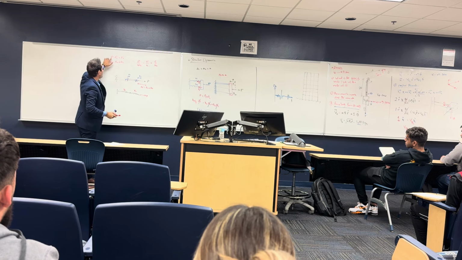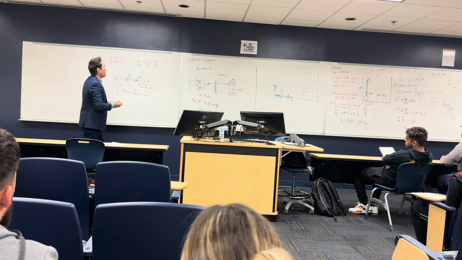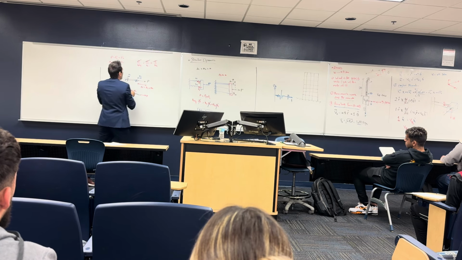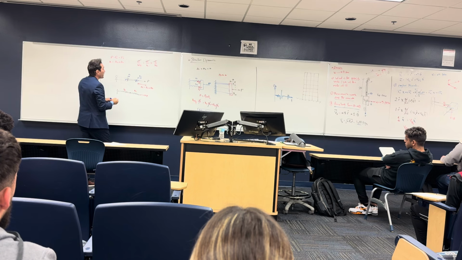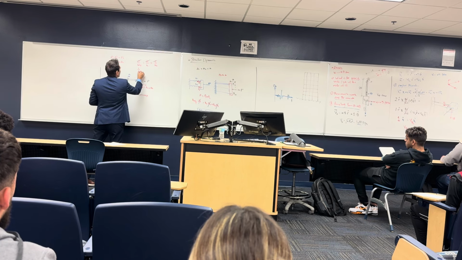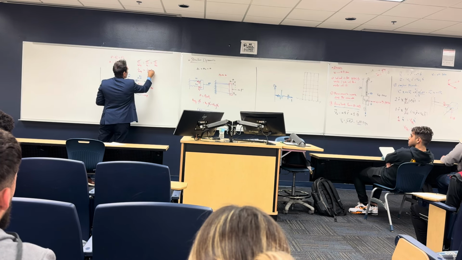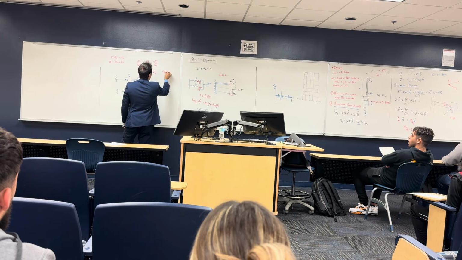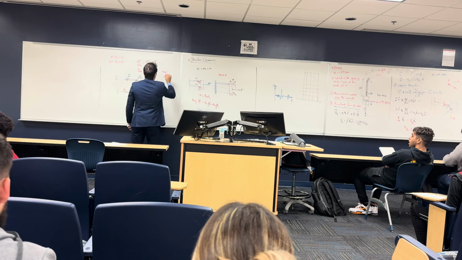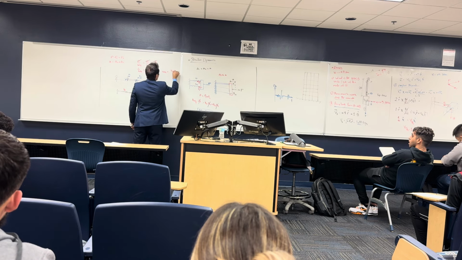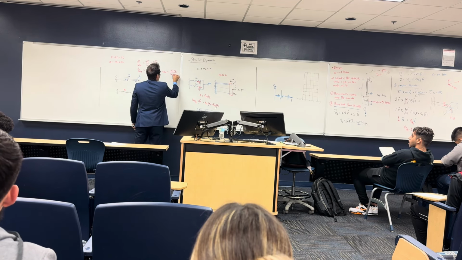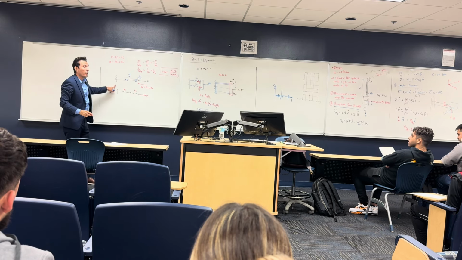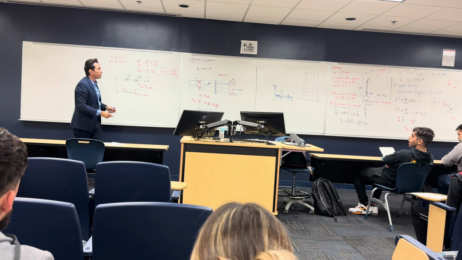I know that P is equal to P1 equal to P2, so I can divide by P. So all this is going to be gone. So I will have 1 over K equivalent equal to 1 over K1 plus 1 over K2. And if I want to get the K equivalent, this is going to be equal to K1 K2 over K1 plus K2. If you have a system in series, okay?